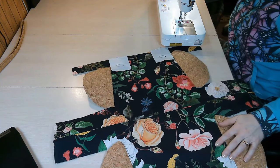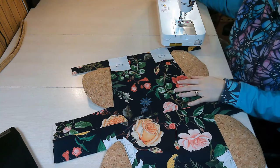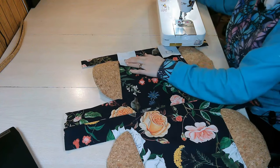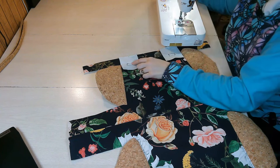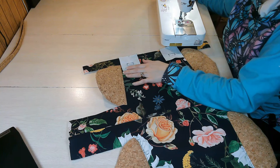So I just wanted to share that tip with you just in case you had never seen that before, or maybe this is your first time watching one of my tutorials. I just find it's really helpful and it makes it easier and less stressful when you're seam ripping. You don't have to feel so afraid to just push if you need to. So again, I'm going to finish this and then I'll come back and we will add our handles.